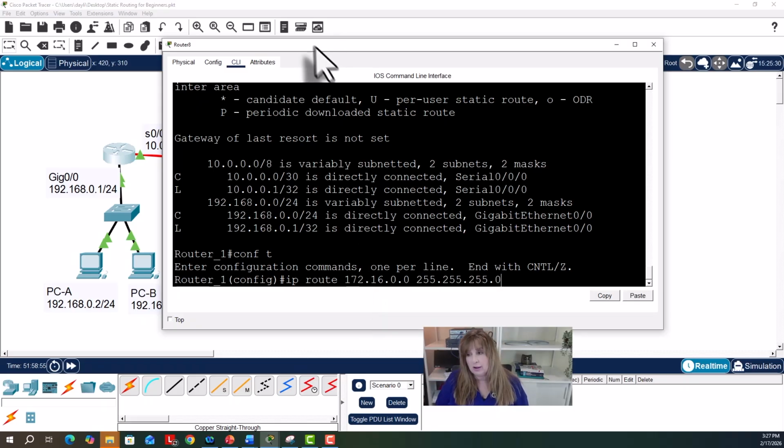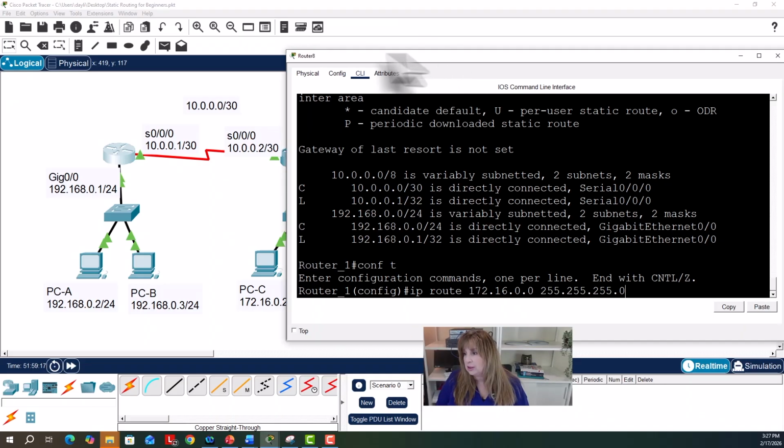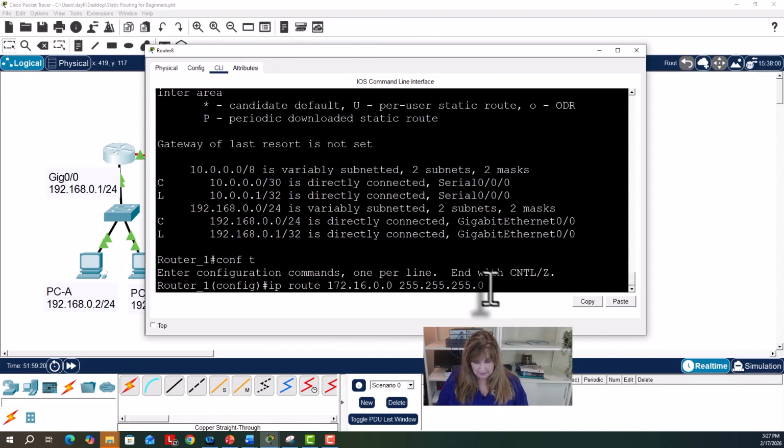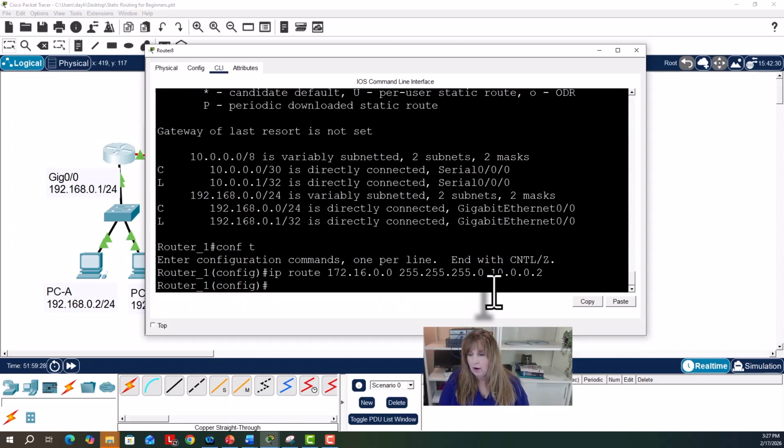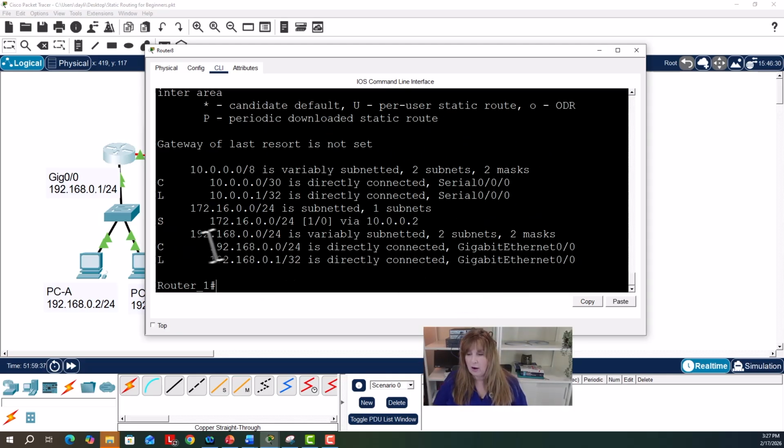Now the last part of our command is to tell this router where its next hop is to get to the 172.16.0.0 network. The next hop is on the 10.0.0.2 interface of router 2. So we just tell it that: 10.0.0.2. Enter.